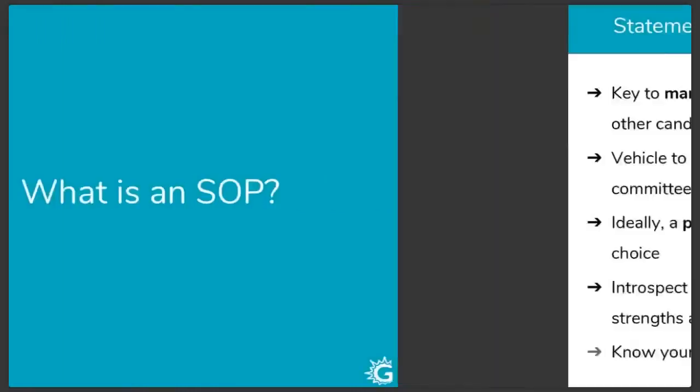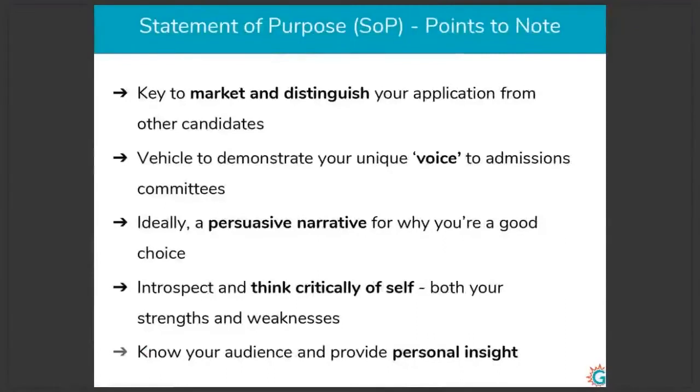And your SOP is your opportunity to market yourself. Most universities receive thousands of graduate applications, right? Out of that, universities may select anything from 15% to 75% of their applicants. So what I'm saying is acceptance rates at MS and PhD programs vary from university to university, and range from 15% of the applicants to 75% of the applicants, depending on various programmatic priorities.